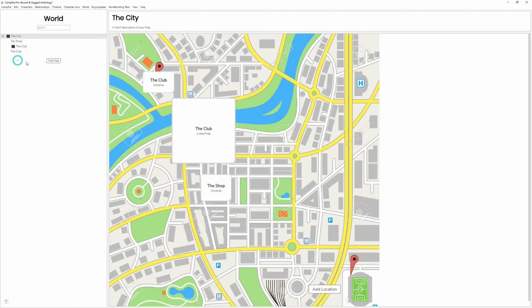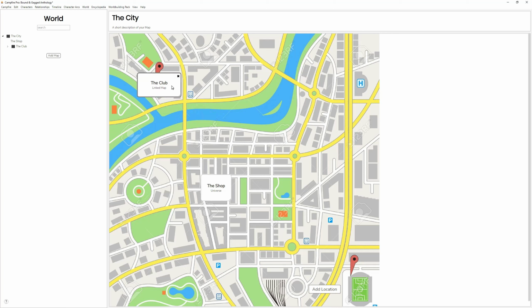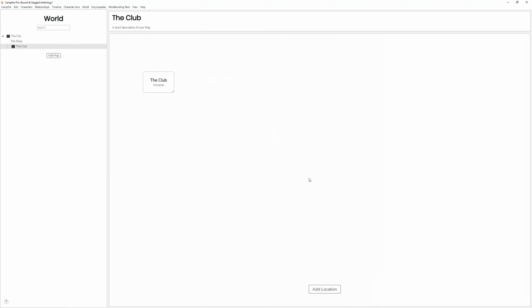And then we can just move that right there. So I can put it right here, and this is a linked map. This is the difference between the two. Right here it would be just the shop, it's not too big, but the club has multiple floors, it's got some other stuff going on. So when I click on it, I can basically make a floor plan where I can add in all the other stuff that goes on there.